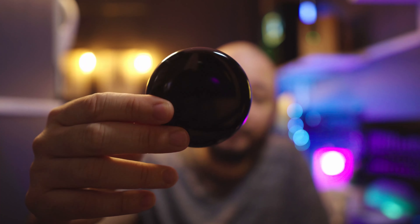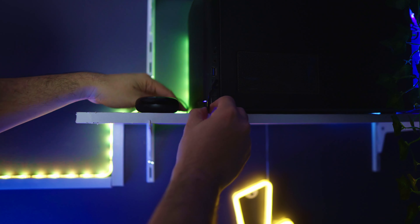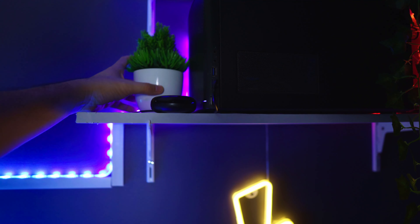The IR remote, on the other hand, is a bit thicker and bigger than most IR remotes I've tested in the past. It's not bad, it's just a little bit different. The cable that comes with the IR remote is pretty short, which I think is ideal since you won't need to do much cable management with it.